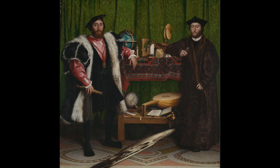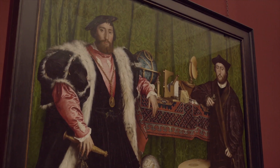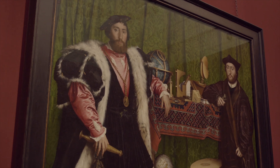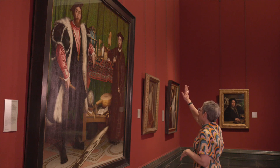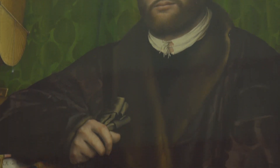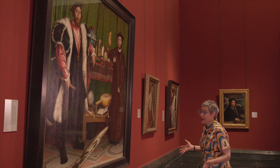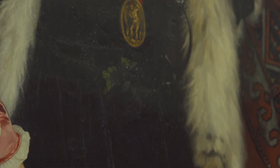When I explore this, what are all the things that I'm really looking at? So yes, there are two men, I can see that. We've got fur and we've got velvet and we've got satin, and these are all really expensive fabrics. This guy, he doesn't seem as important — he seems a little bit further back, a little bit in the darker space. When you first look, it doesn't look like his outfit is as lush. When I look at these fabrics, it's not just that I know what kinds of fabrics they are, or that they're telling me that these people are very, very wealthy, but I can almost imagine what they feel like.